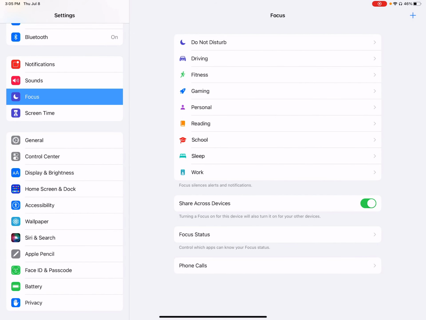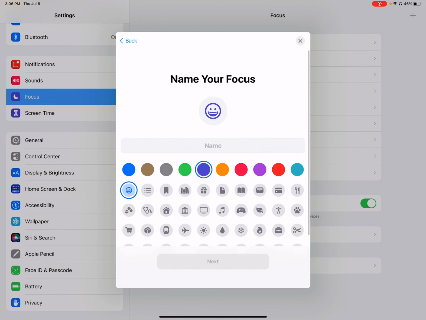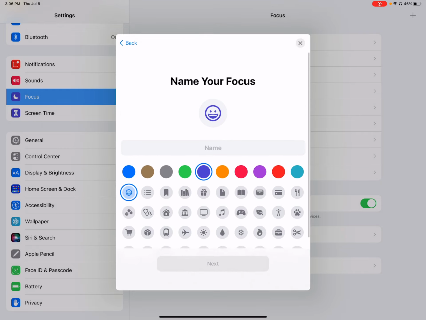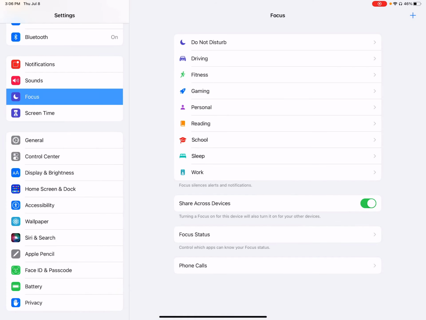So we've covered so much about focus. You can even create a new one, but you already know what that is. It's a custom one. You can do some other stuff that we didn't show, like naming it and having a label from all these beautiful labels. We're not going to do that right now because we already created a focus.